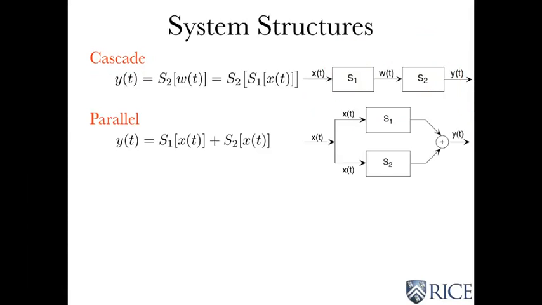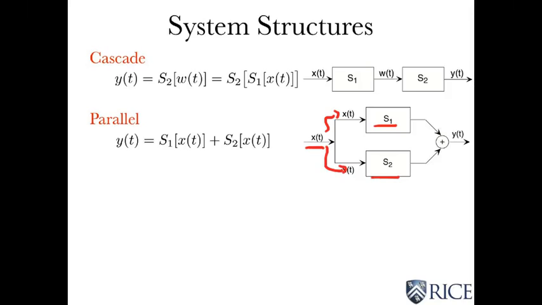Another way you can hook systems together to do interesting things is what's called a parallel connection, and I think it's pretty easy to see why. They're in parallel. You have 2 systems here that run parallel to each other. There are a couple of conventions here we need to talk about. I want you to notice here that I have x coming in and it gets split. At least that's what the diagram seems to indicate.